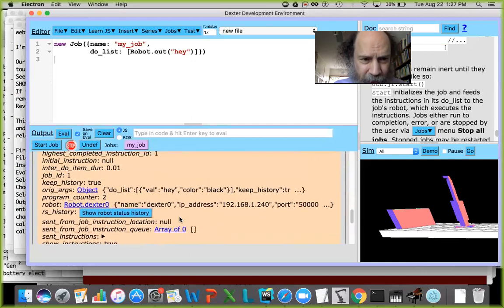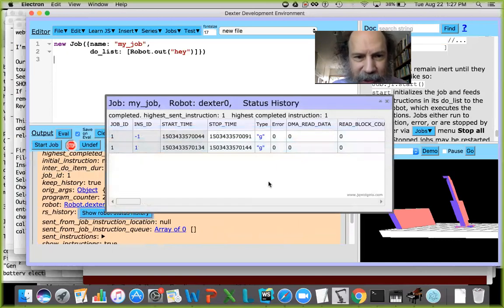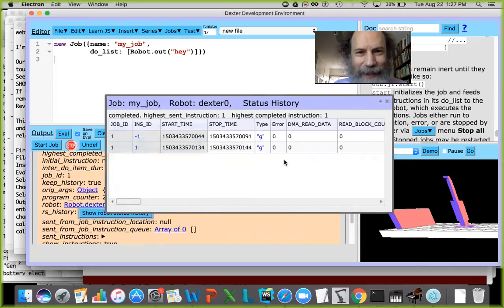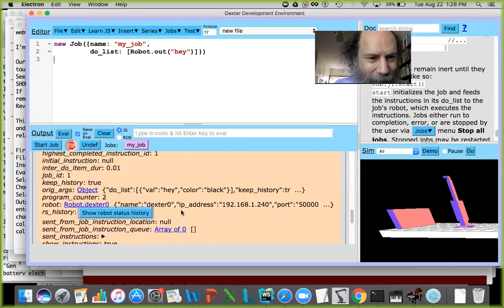That's because running the job caused other things to happen. For example, it's got this robot history, we call it robot status. You can click on that and see some things about what's going on with the robot. These are some internal details of the robot, including its angles, etc. Not too much activity in this one because we didn't tell the robot to do anything, but we'll see something of that a little later on.